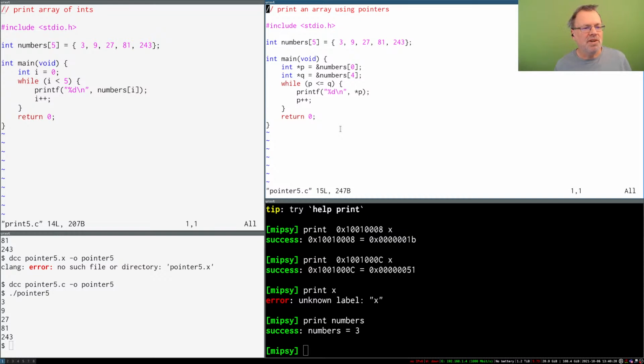So I've got them side by side. Sometimes people think, oh, pointers are great, this will run faster. Generally, compilers are smart. The compiler will take both those pieces of code and produce the same assembler. So the end result will be the same execution speed. Which then is more readable, which is more maintainable, which is more obviously correct.